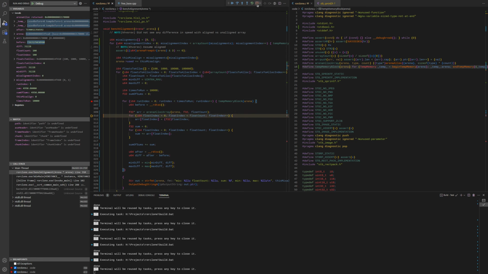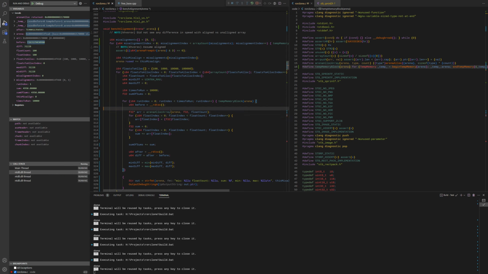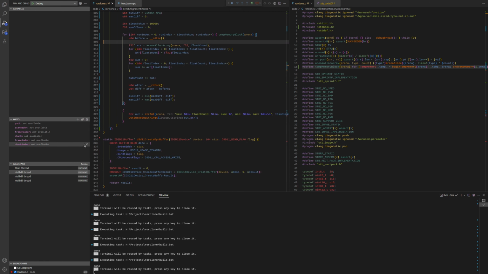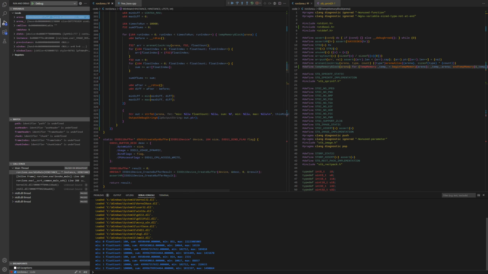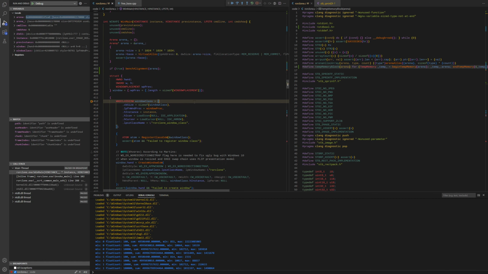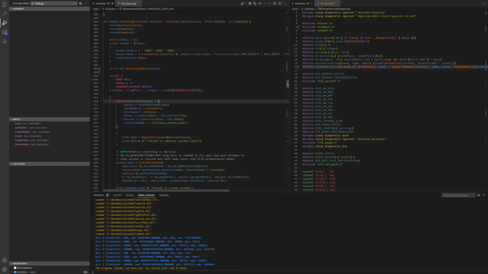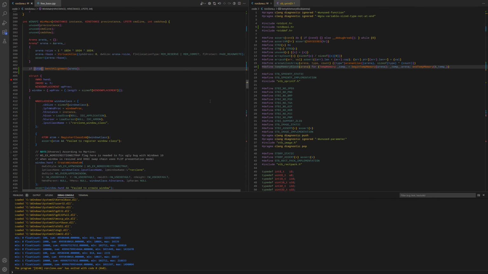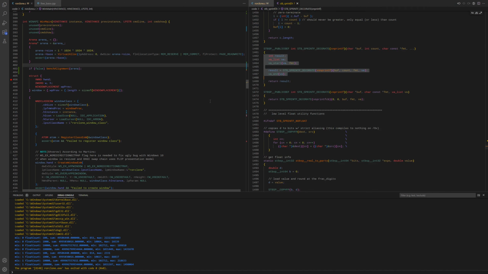Nested loop. Okay, so let's run past all of this. Debug console, yeah. Closed on breakpoint, this one. Yep, that seems right. Alright. Oh man, that's so good.